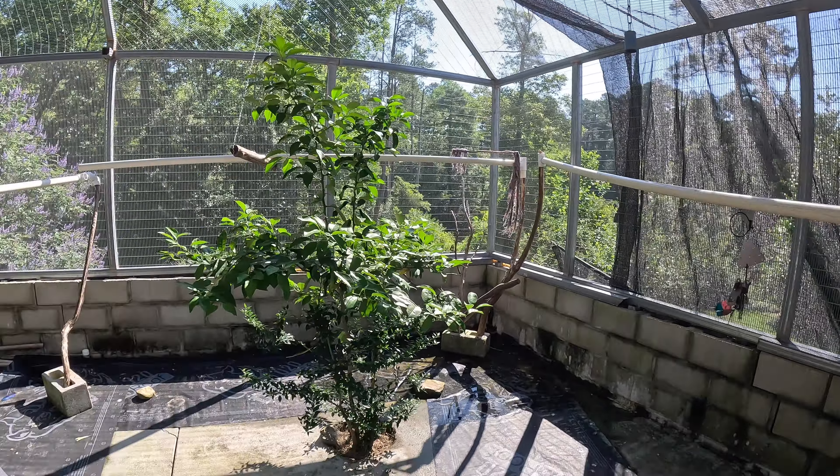This is one of the swarms that we caught — they've been working up a storm. I put another box on them and they've got it all filled up. We won't get any honey from this one this year because they're going to need whatever they store to make it through the winter. I see the raccoon has been in the trash again — these raccoons are driving me absolutely nuts, opening the trash can and making a mess. But I've got to show you guys this vitex.